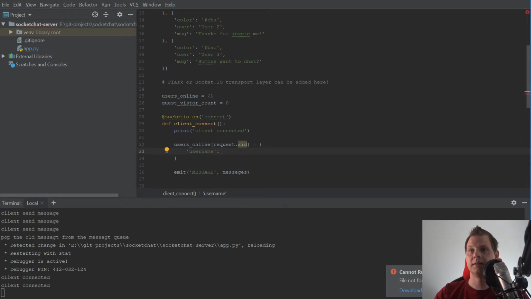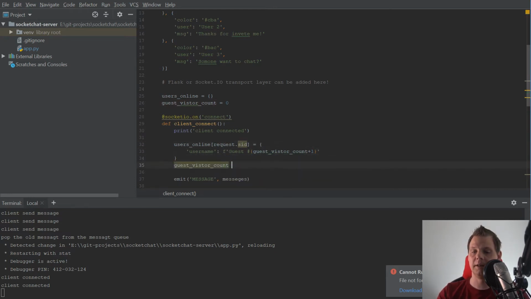Let's say it could be guest, and then inside here we say visitor count plus 1. After we have added this, I want to increment the guest count until we reboot the server.